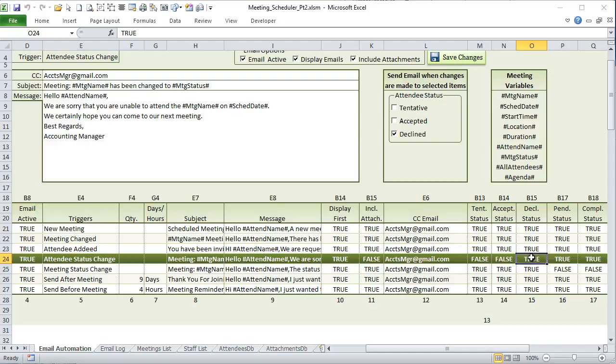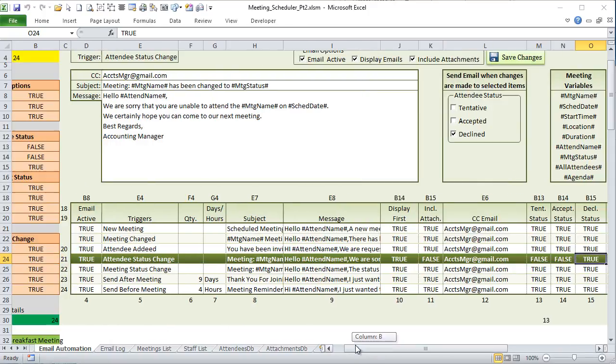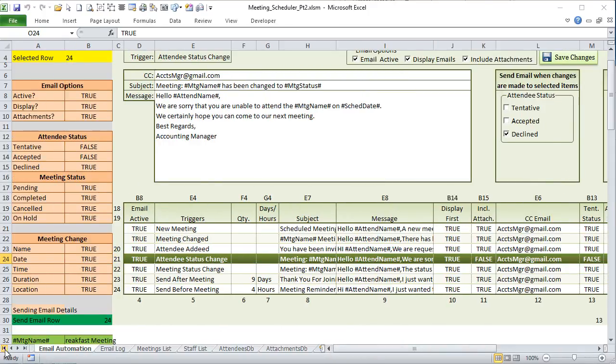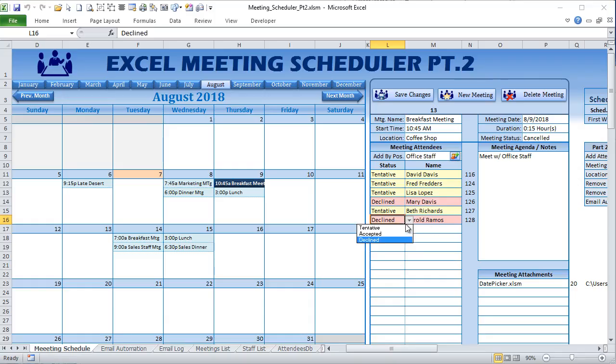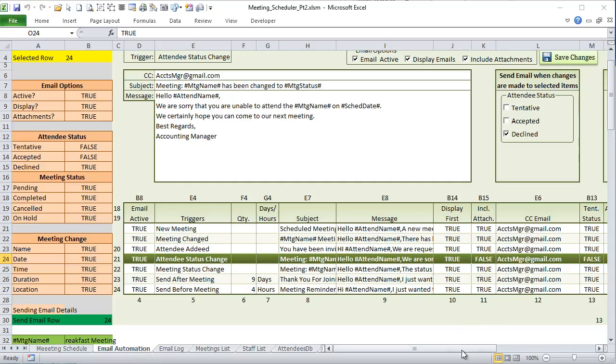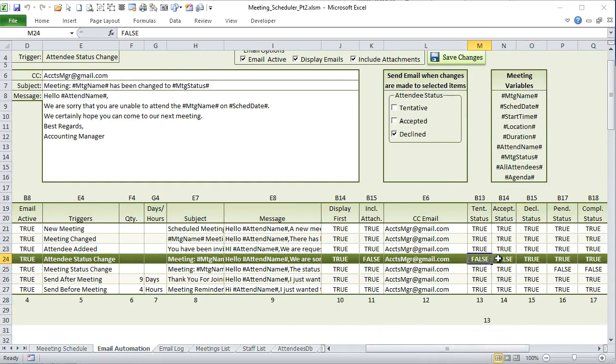In this case, declined is true, and our status number is 3, right? In other words, I need to know which one of them is true. 1, 2, 3. So in this case it's 3. So if this is 3, and also the third one is true, right? So it's basically just mapping it out. So email it. So again, 1, 2, 3. So both are true, right? That means I don't want to send it out for this. So that's what we're going to check.